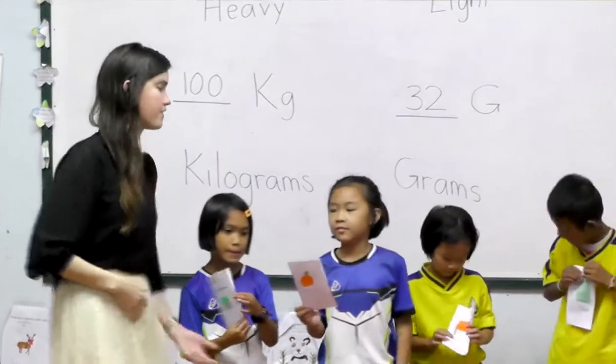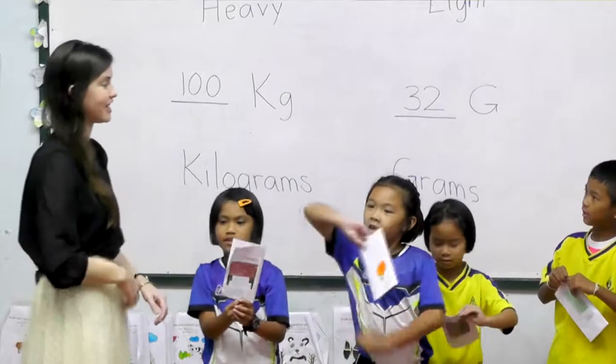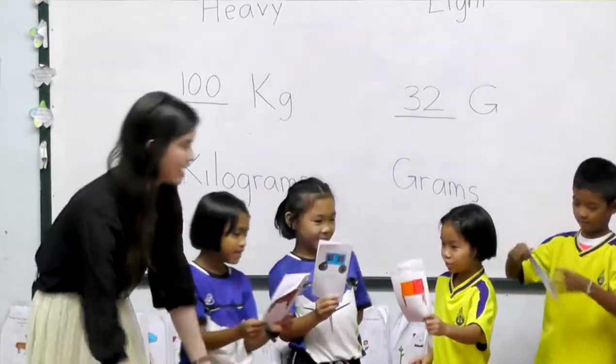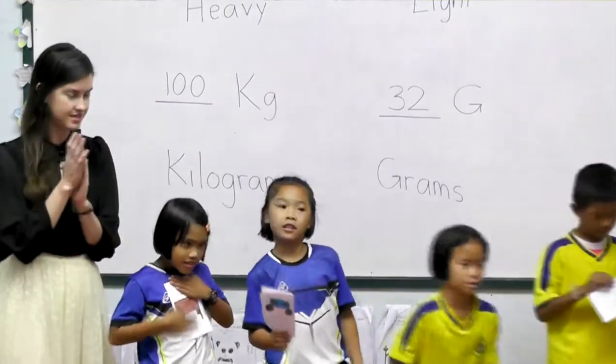Okay, what did you draw for your heavy item? A desk. What did you draw for your heavy item? A car. That's heavy. A table. A table is heavy. A box. Good job, my friends. Very nice. Thank you.